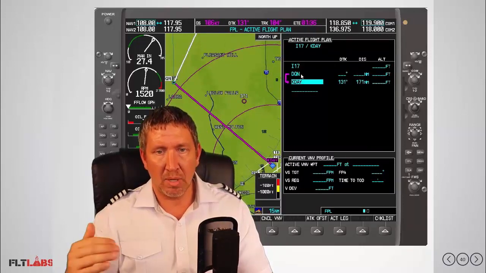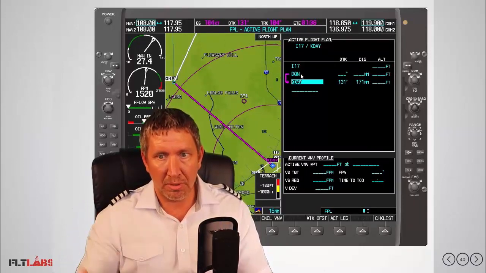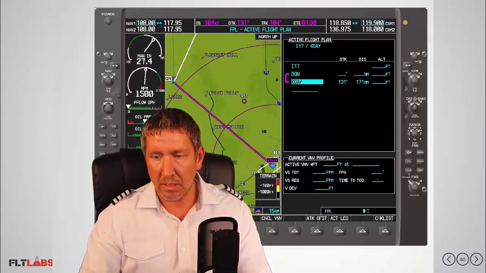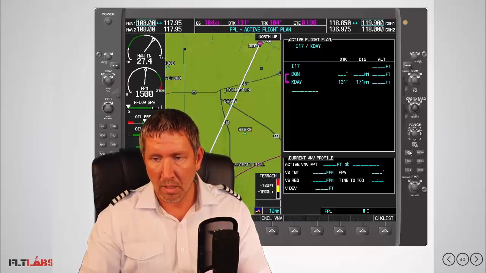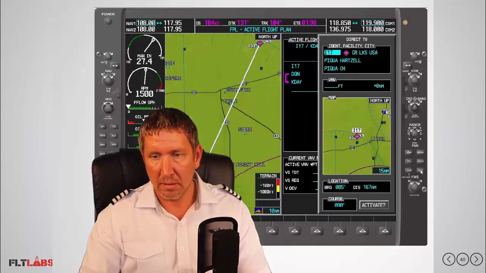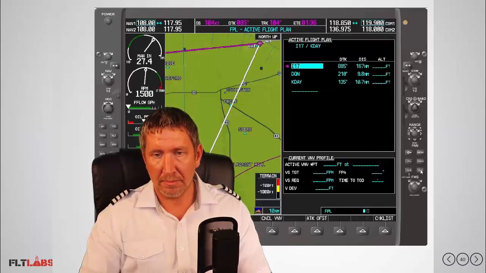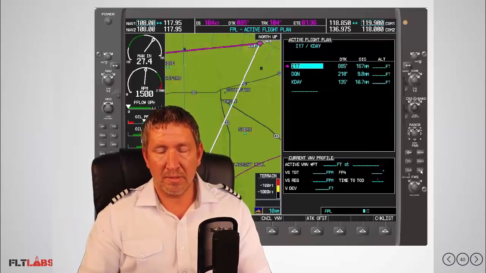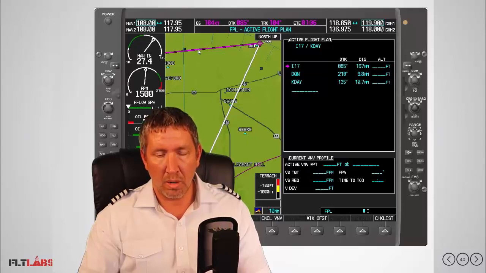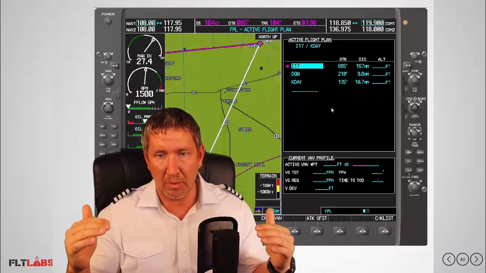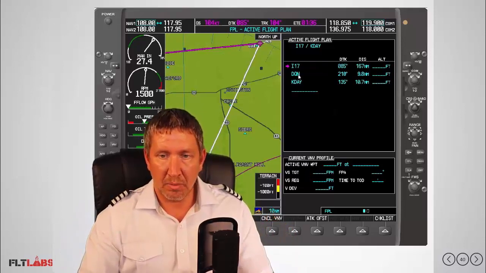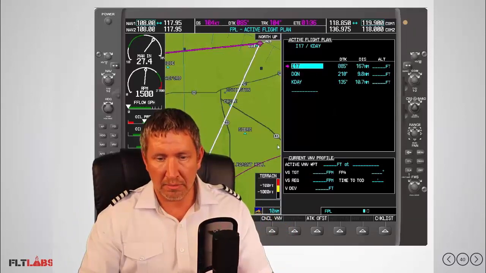And so since I wasn't already actively going to a point, now I need to start. So what we want to do is go back up to this first waypoint, and now press direct, enter, and activate. So then now we could see here what's going to happen. We're going to start from this I-17, then the next one we're going to go to is Dayton VOR, and then Dayton. And we could see it over here on this point.